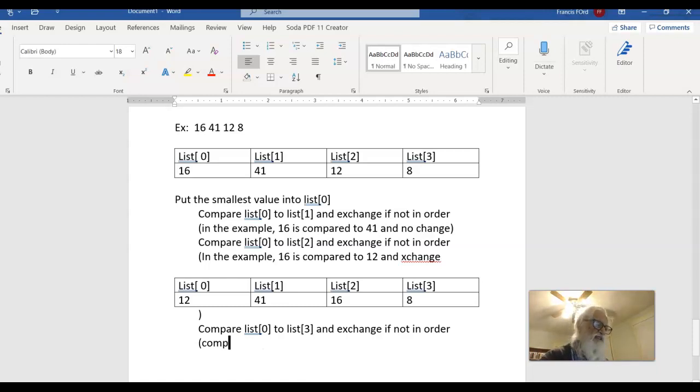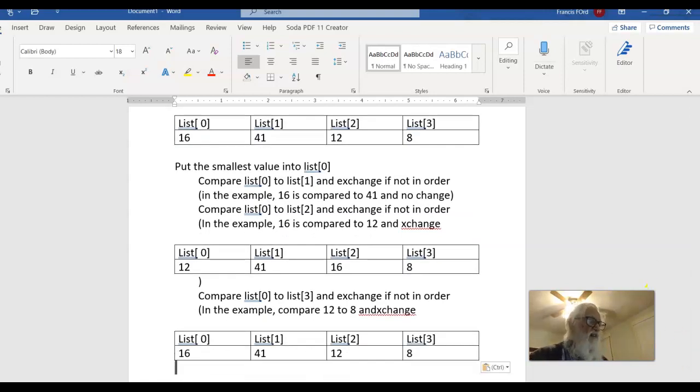And I'll put in the example again. In the example, compare 12 to 8 and change. And now what I'm going to get, remember this is the 16 is here now. And I'm exchanging the 12 and the 8. So I'm putting the 8 here and the 12 here.